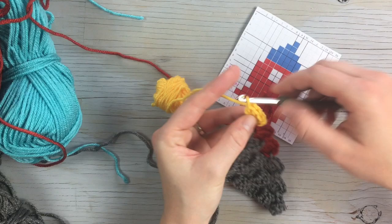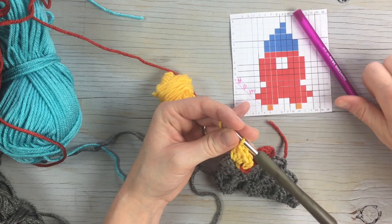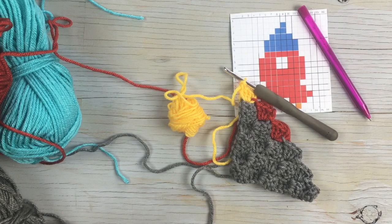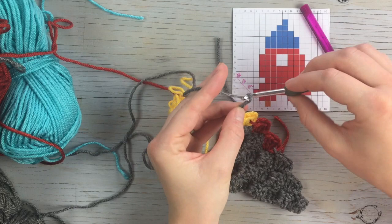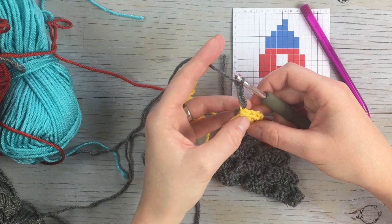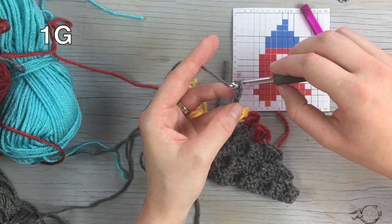That was our last one, and then we're gonna be flipping and working from the bottom. Make a gray here — this is where you would join your second gray bobbin or second ball of yarn. Pull it through and start your increase. The yellow is the first chain, then chain four more for a total of five, just like any other time you're increasing. Then this block is gonna be gray.